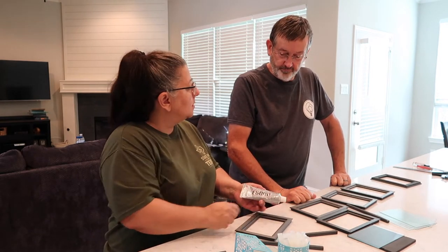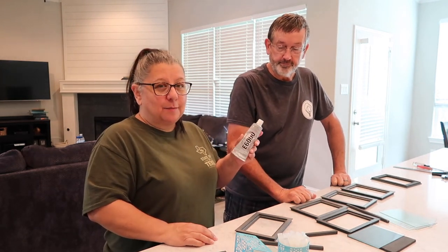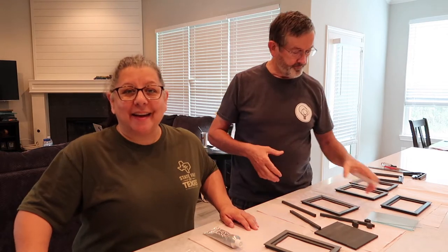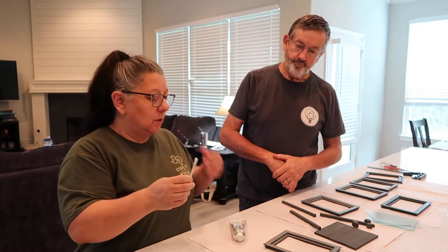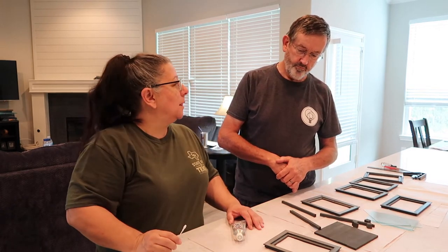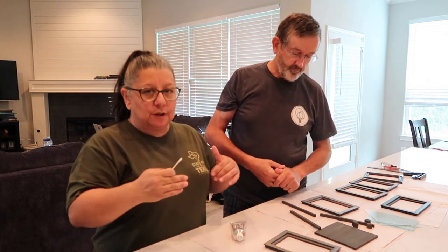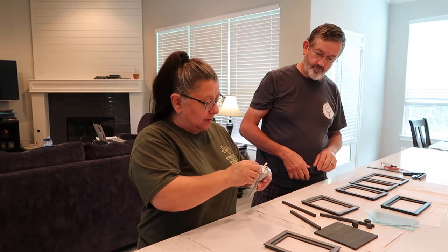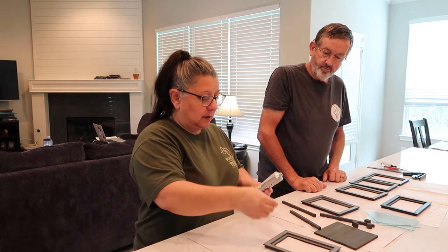Okay, pause for a commercial — you also want to clean your glass. We're back and we are going to be using the e6000 and a q-tip to put just little dabs of the e6000 on the photo frame, because I don't want it seeping through to the front. Here we go. I did put down some paper so that way it doesn't mess up the counter.